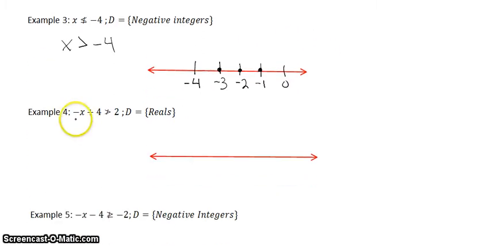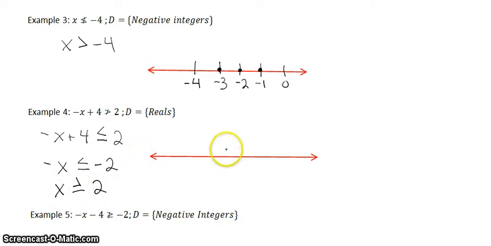Now in the next one we have -x plus 4 is not greater than 2. So if it's not greater than 2, it must be less than or equal to 2. Then solve for x, so we'd subtract the 4, so -x is less than or equal to -2, and divide by the negative, or multiply by the -1, either way. So we have a positive x is greater than or equal to a positive 2.